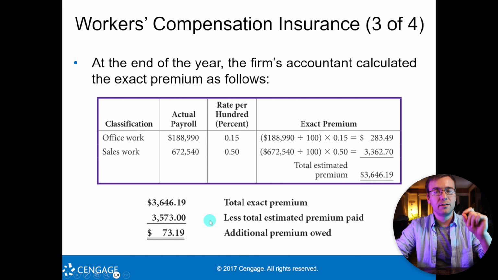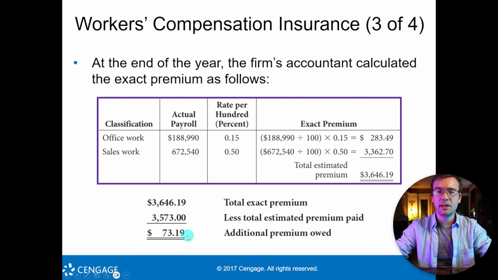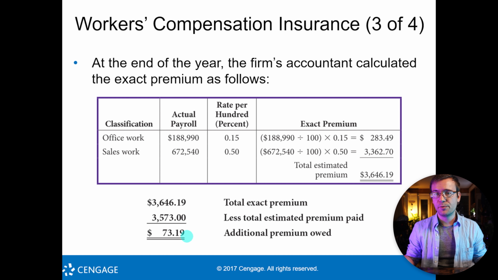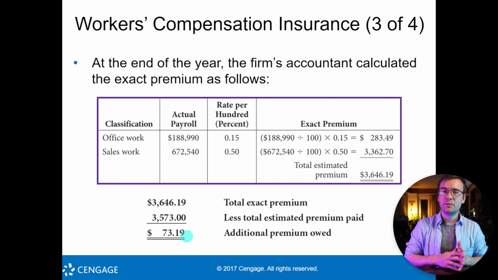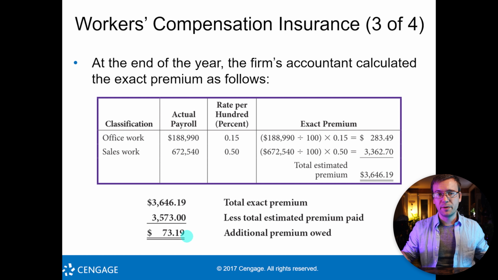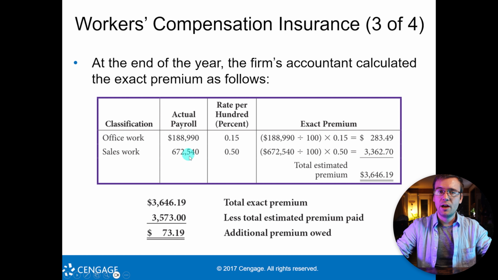We paid in advance $3,573, and so there's an additional amount owed. And that's common for an audit to find that the estimate was off and that you either paid too much or you paid too little. And so if you paid too little, you're going to need to make a payment. And if you paid too much, you can apply that to next year's premium because you're still going to need insurance next year. And they will probably use the same approach where they look at your estimate of payroll. Now they've got actual payroll numbers to work off of.